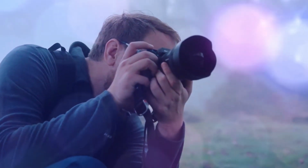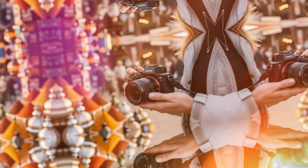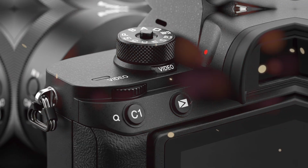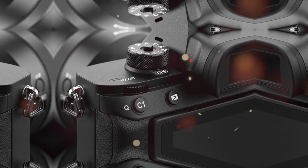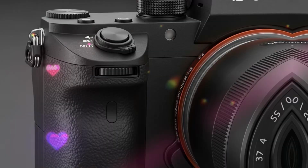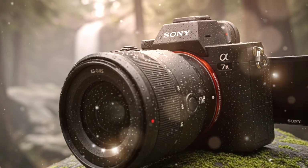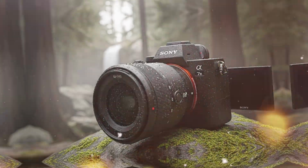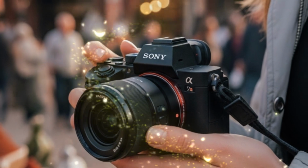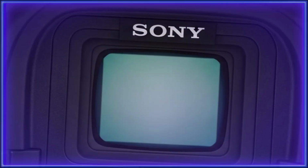For hybrid creators and professional filmmakers, the A7R VI transforms into a cinema-grade powerhouse. While previous high-resolution models often forced compromises like heavy sensor crops or thermal limits when shooting high bitrate video, the A7R VI delivers pristine, crop-free 8K recording at up to 30 frames per second and 10-bit 4:2:2 oversampled from an 8.2K readout. If high frame rate slow motion is your priority, the camera captures buttery smooth 4K video at up to 120 frames per second, letting you reveal crisp cinematic motion details without sacrificing resolution or dynamic range.